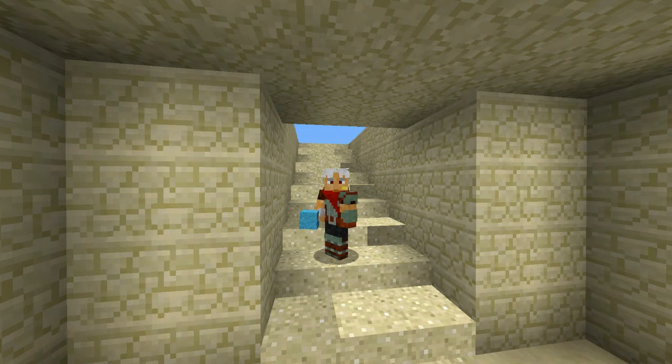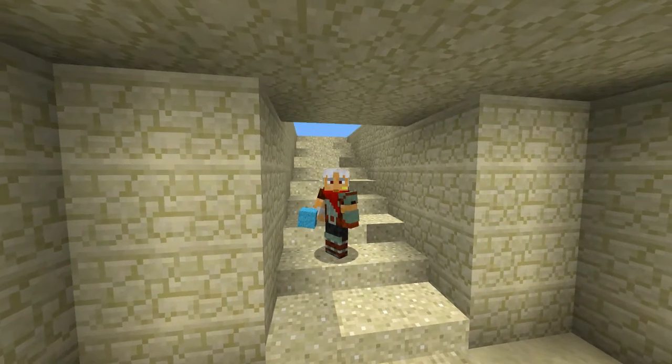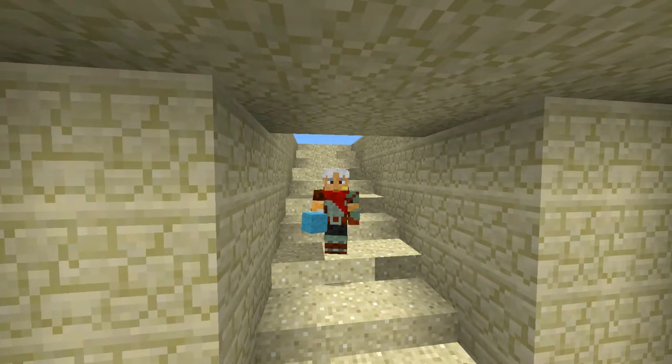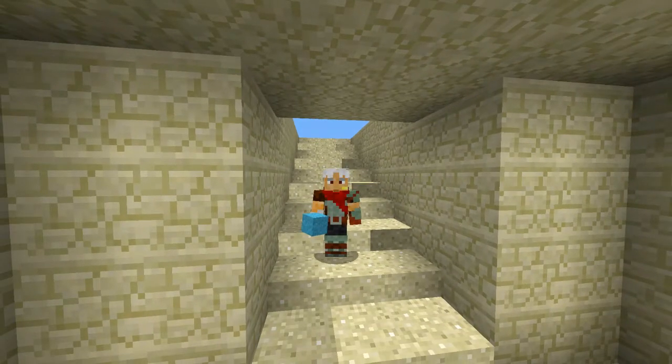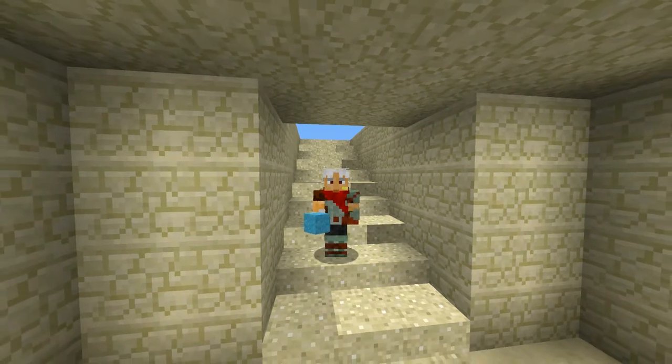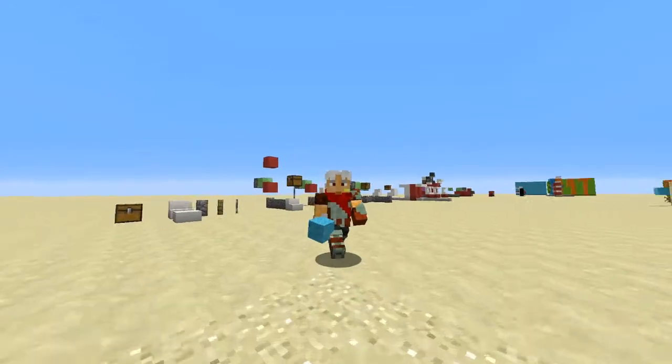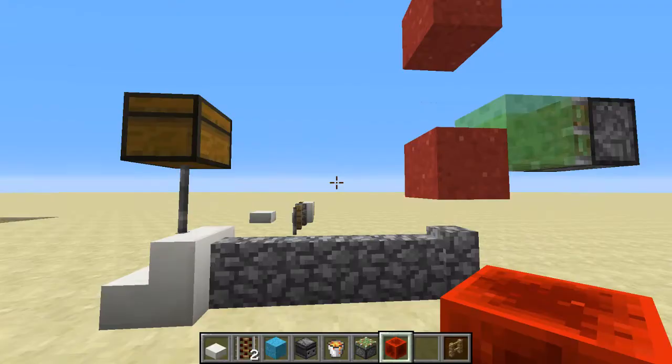Hey there, hi, hello. Ever since my first video, where I showed how to make these functional gravity block entity slab stairs, I've been thinking a lot about other ways you can use the falling block entities, and that's what I'm going to be showcasing in this video. I have a lot of things set up to show you, so let's get on with it.